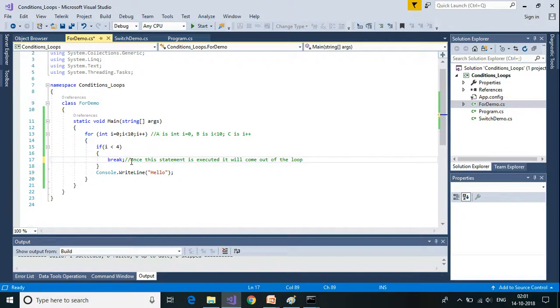But in continue, once it hits the continue, it will ignore the other statements, but it will continue with the loop. But in break, it will come out of the loop.